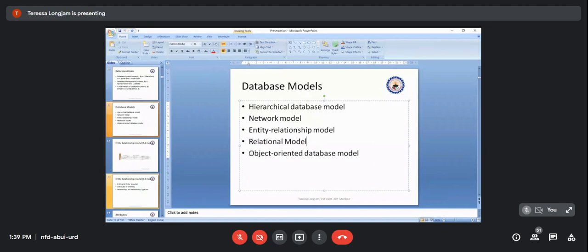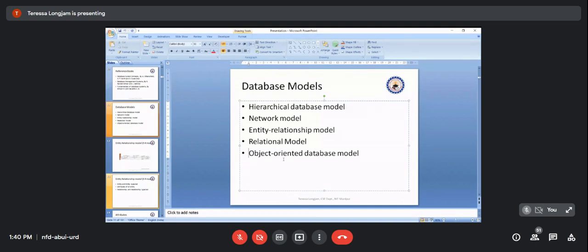And the last one is some of the database management systems available in the market, which are based on the latest database models, the object oriented database model. So you already know what object oriented is, isn't it?